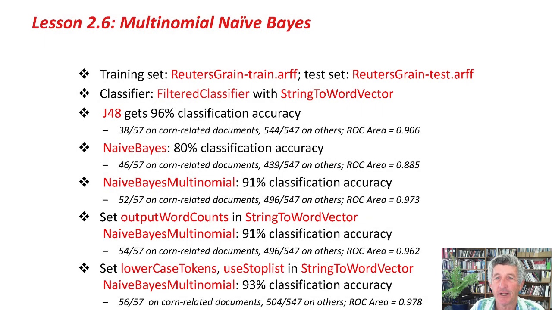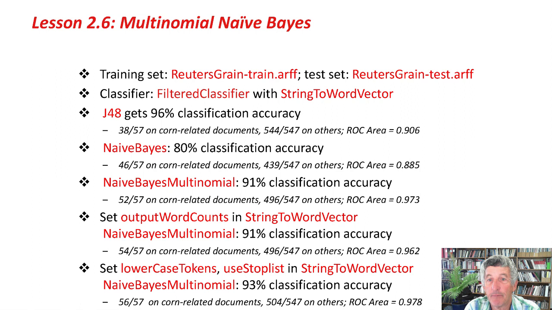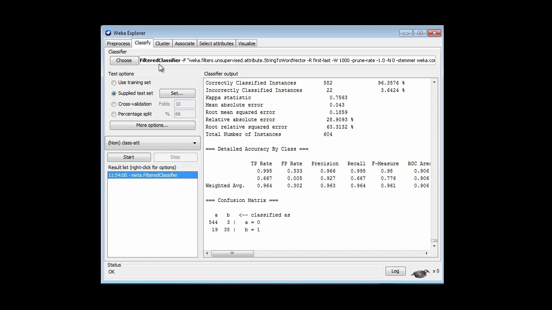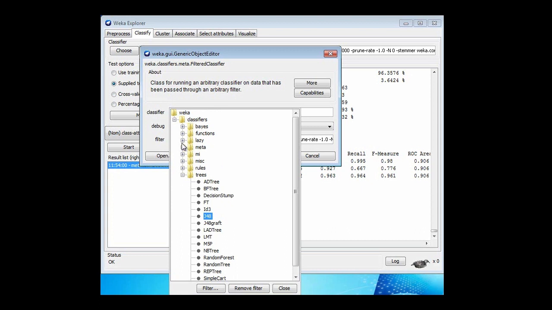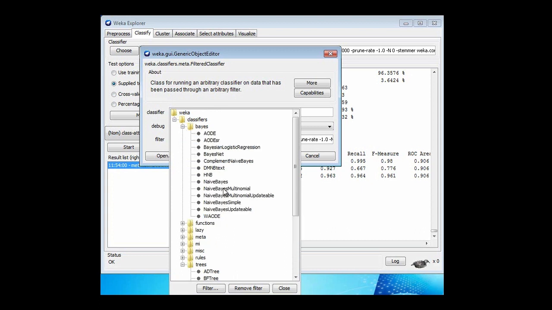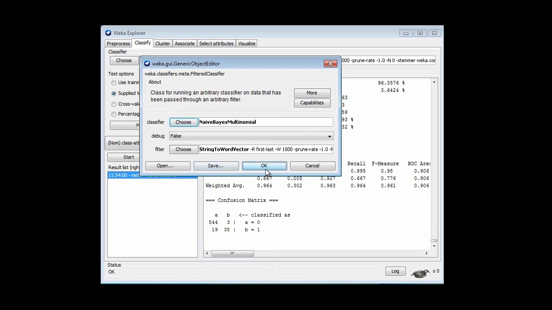Going back to the slide, I've summarized that information. I could run Naive Bayes, and I won't do that, but let me just tell you that I would then get quite a bit worse classification accuracy, but a better success rate on the corn-related documents — 46 over 57 — and a slightly worse ROC area. I'm going to run Multinomial Naive Bayes, so I'm just going to go back to my Filtered Classifier and configure it to choose Naive Bayes Multinomial, and run that.